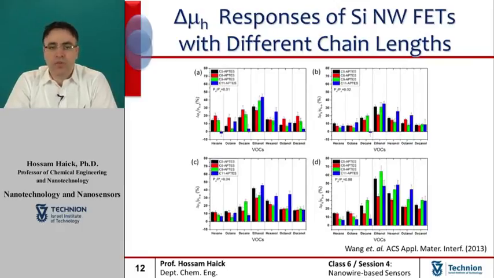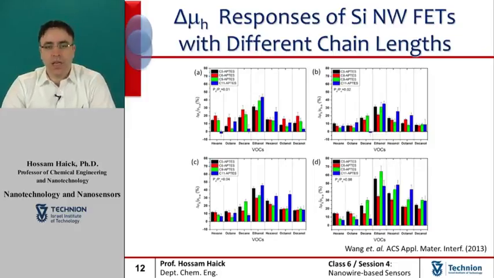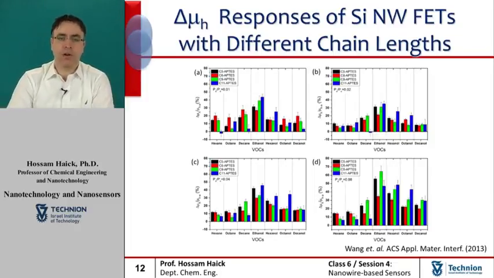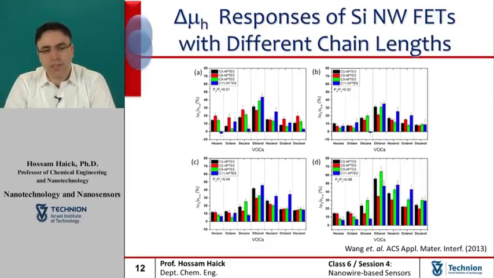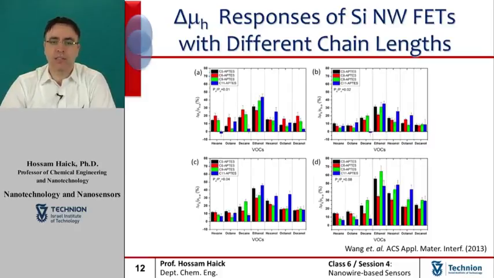The silicon nanowire field effect transistors that are terminated with a series of different chain length monolayers show a positive response in the Hall mobility at all applied concentrations of the gas analyte. At low concentrations, the longer the nonpolar analyte chain, the higher the Hall mobility response of the C5 silicon nanowire field effect transistor and C9 silicon nanowire field effect transistor. However, the C6 silicon nanowire field effect transistor shows nearly the same response when exposed to nonpolar analytes in the gas phase.